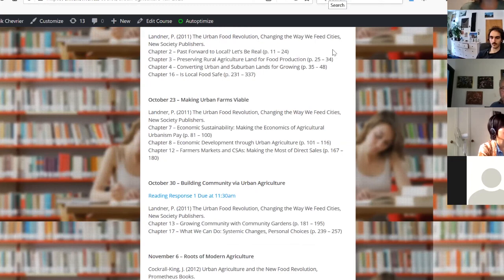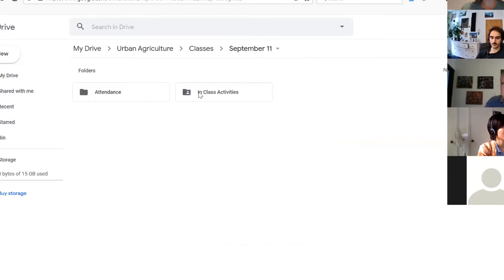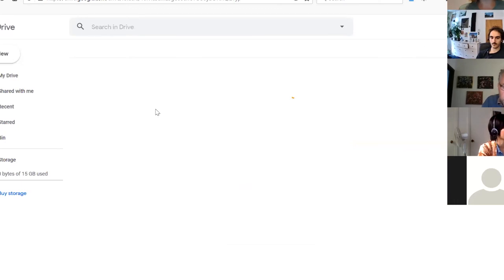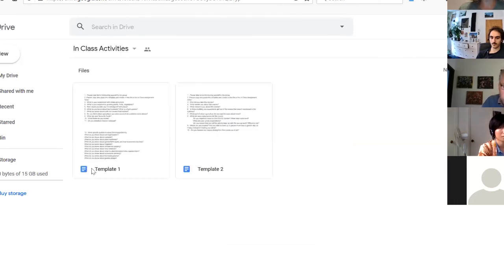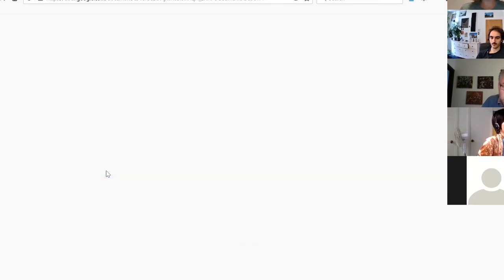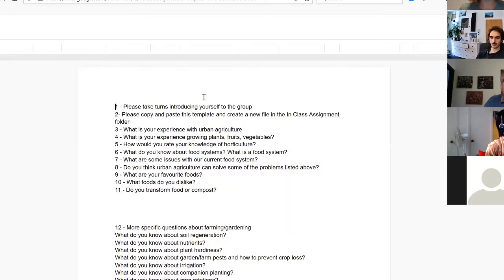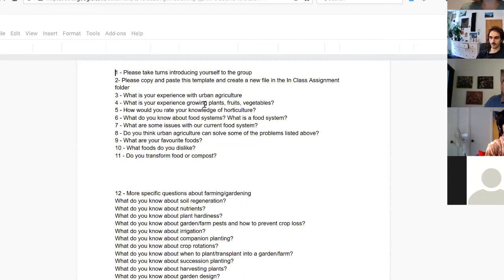I'm going to put you into breakout rooms, and you're going to have discussions with the people in your breakout room. You're going to go to template 1, and you're going to answer the questions in template 1. The questions really are catered to assessing your experience in this course. So you go to template 1, copy it, put up a new Google Doc, paste that, and then have a discussion with the people in your group, and fill it out right there on the page. I have quite a few questions. You might not get through all of them, but I'm looking at you all taking about 20 minutes to do this.